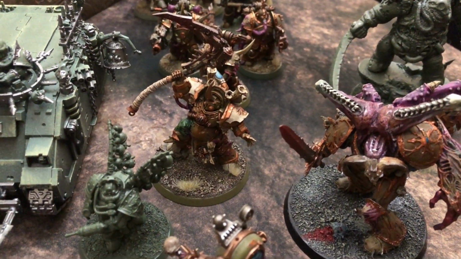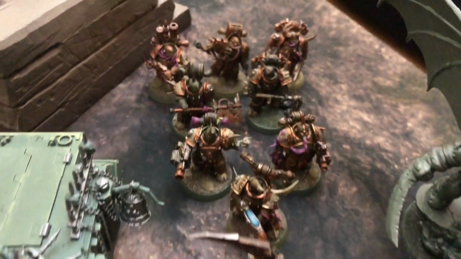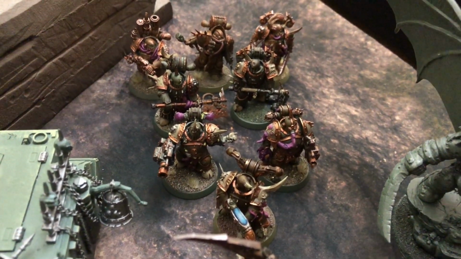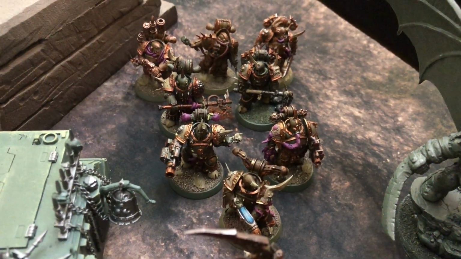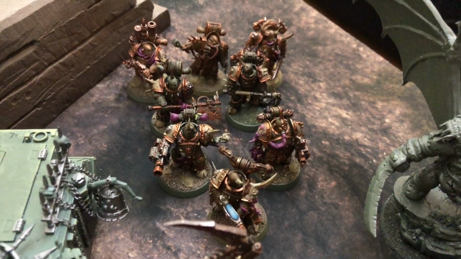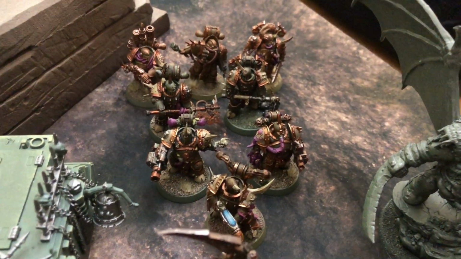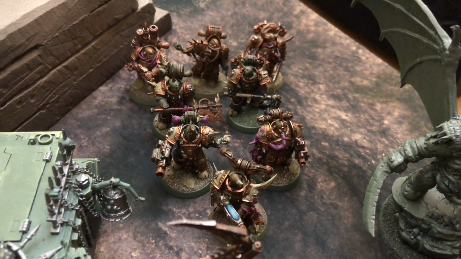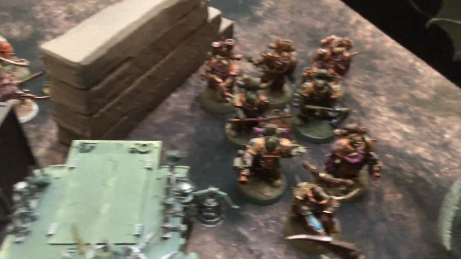Mm-hmm. The troop choices for this battalion are going to be the Plague Marines with a Plague Champion with Plague Sword and Plasma Gun, 2 Blight Launchers, a Flail Corruption, a giant cleaver. I can't remember the exact name of it. Probably has the word plague in the name. Plague, something dead. Plague Cleaver. And then just 3 Plague Marines with just bolters and Plague Knives.